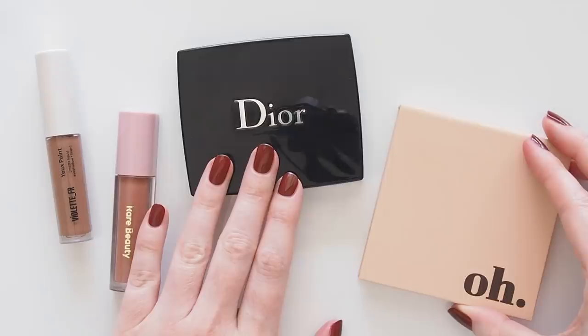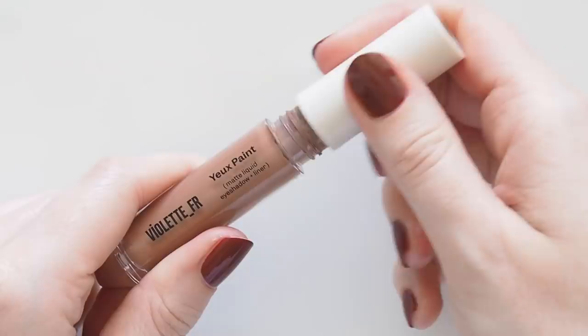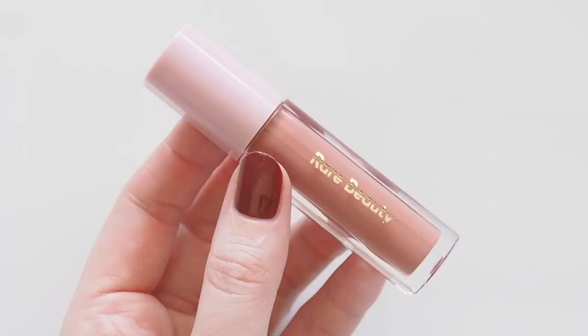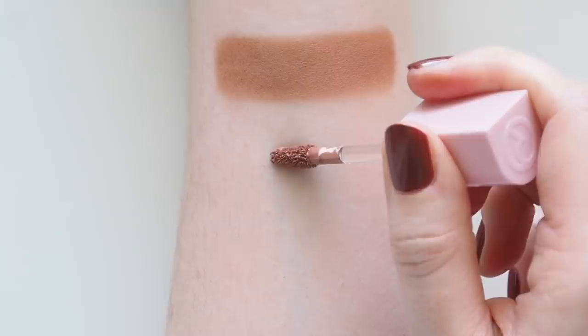A couple of toasty liquid shadow and palette picks. The Violette FR Your Paint To Do has been my most worn shade from her range. You can hear more about this highly pigmented paint-like product in my brand review, but basically a tiny dash is all you'll ever need — scrape off all of the excess and still only start slowly to make it easier to sheer out this natural tan color. Rare Beauty's Stay Vulnerable liquid shadows by contrast are the most user-friendly liquid shadow I've tried. I'm obsessed — creamy, pigmented but easy to sheer out, not patchy and really long wearing. I swatched the range in an earlier video.